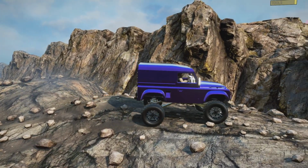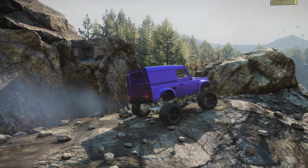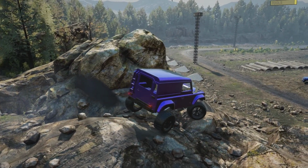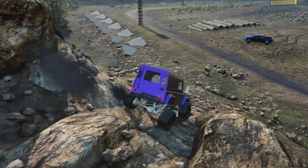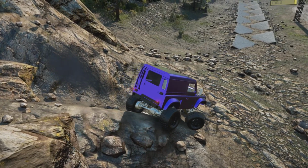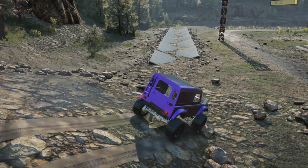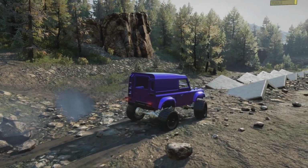Then another bug fix where the host could see a guest appearing on the map after leaving the garage while the host was previewing another map from the global map. Then there's a bug fix for the articulated towing platform animation being desynchronized between players. So that was another co-op one. Fixed a bug where players were unable to load logs in the unloading zone on the Antonovsky Nature Reserve in the Don. So that would be nice if that's done.